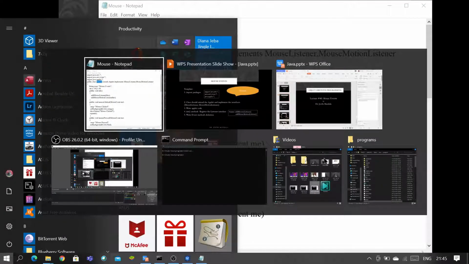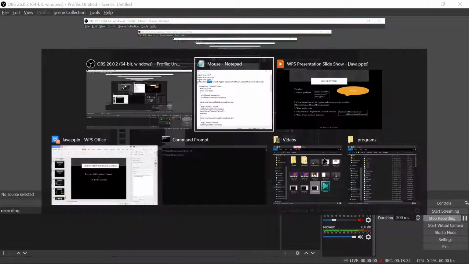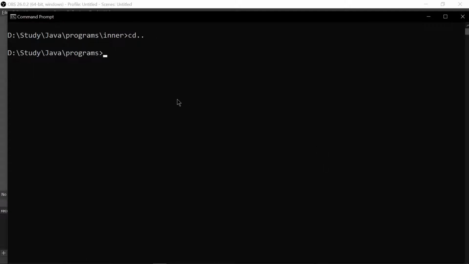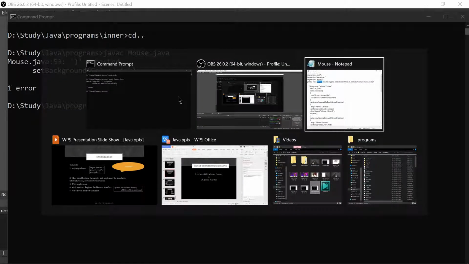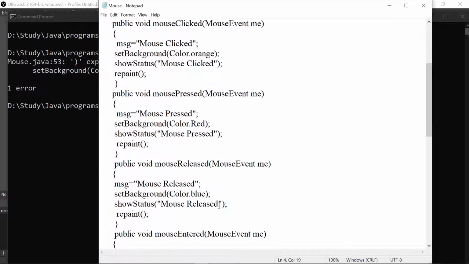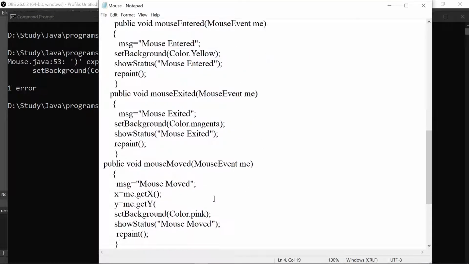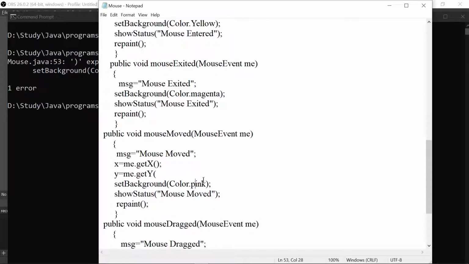I think the command line is already available. Now how can we do this? javac. I think there is an error here. Okay, I think pink is not available. Here we forgot to close this one, right?